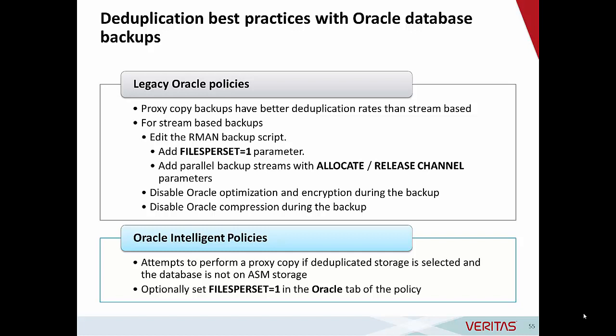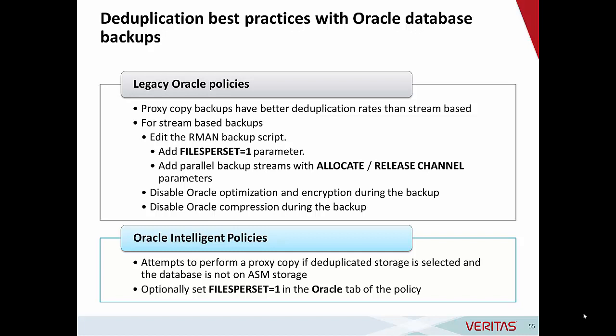One thing to consider is the use of proxy copy backups. Proxy copies mean that instead of directly streaming the data from Oracle to NetBackup, Oracle RMAN specifies a set of objects, such as data files, for NetBackup to protect, and then the standard NetBackup client process, bpbkar, comes along and backs up those data files. This is a procedure which is much more similar to standard file system backups. It is consistent across backups, and it tends to produce the best deduplication rates, and also doesn't generate an excessive number of jobs.